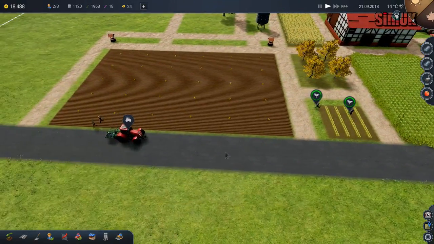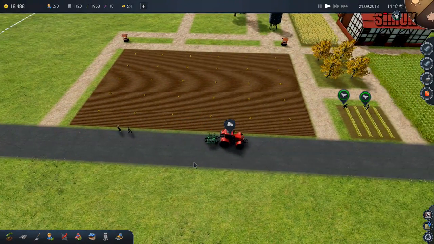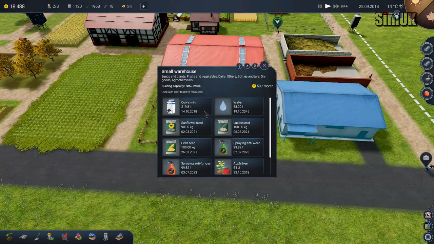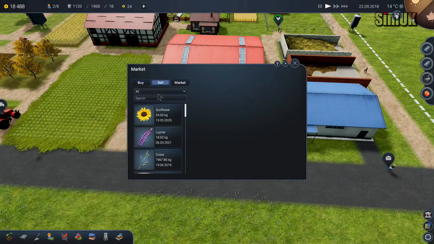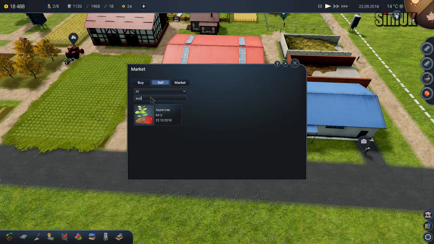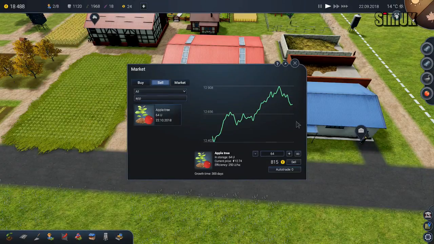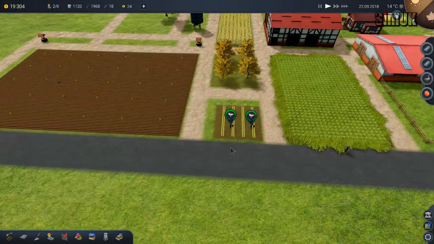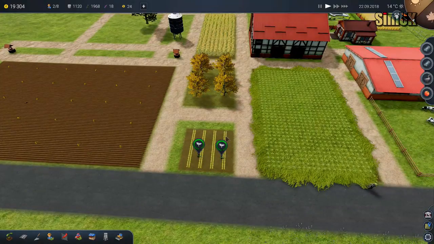Right, okay. So we can do this. So we've now got an apple orchard. In the warehouse, if I go for apple trees, we've got 64 units. I want to sell those because we are so broke. We'll sell 64. So that's 815 back in the kitty, which is basically nothing. But, you know, what can I do?